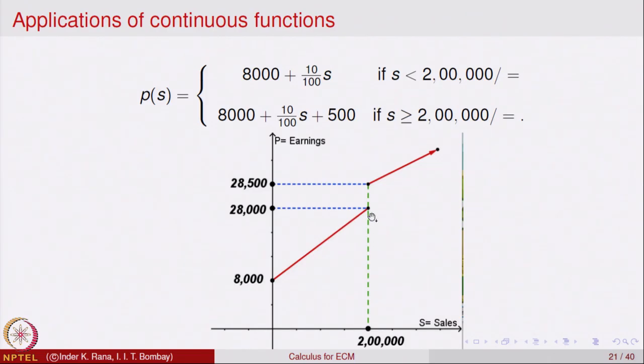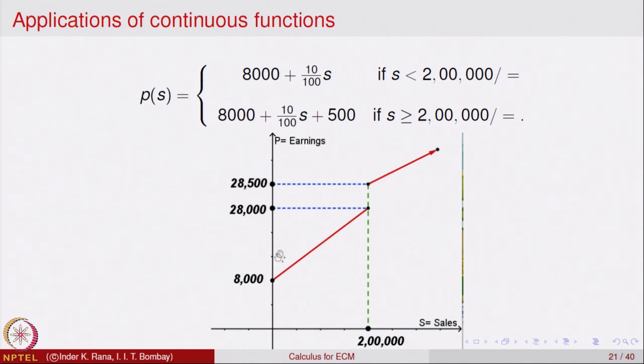Now, as soon as he reaches this, he gets a jump in his earnings, right, 500 more is added. So, 28,000 plus 500, and then again whatever more sales he makes, it will keep on increasing, right. So, this is the take home graph versus the sales in that scenario, where 8,000 is the take home per month, that is a fixed thing, fixed earnings per month, and then there is a varying thing which is 10% of the sales.